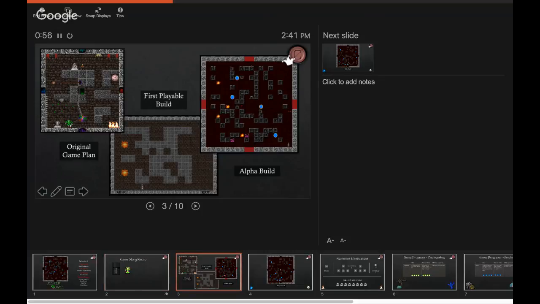They talked about the original plan for the game, which is this. This is what happened at their first playable. Wasn't exactly the plan, right? And then this is their final result. This is what it kind of looked like towards the end. So it kind of got closer to what they wanted, right?